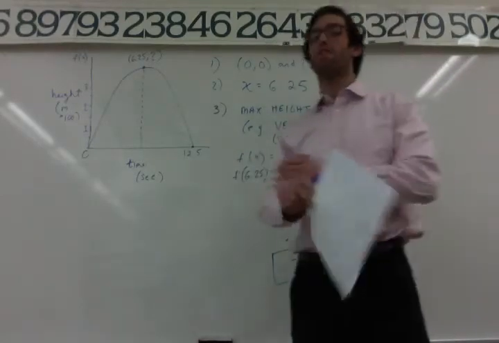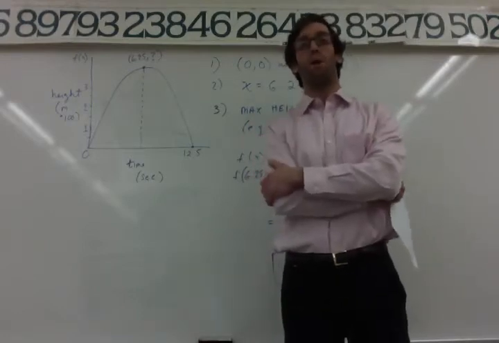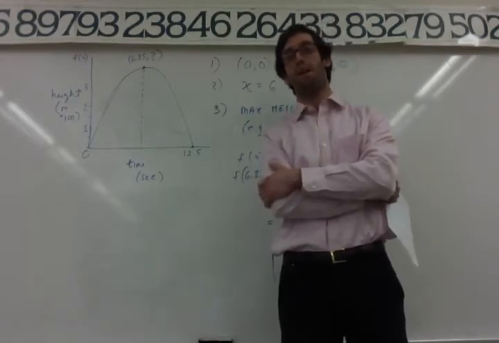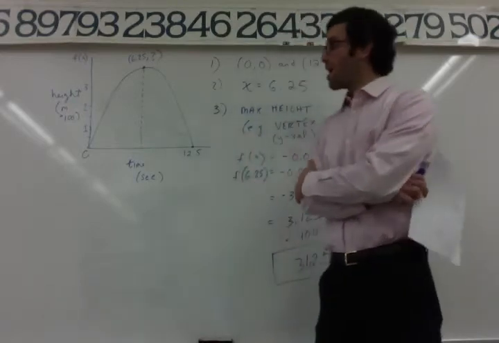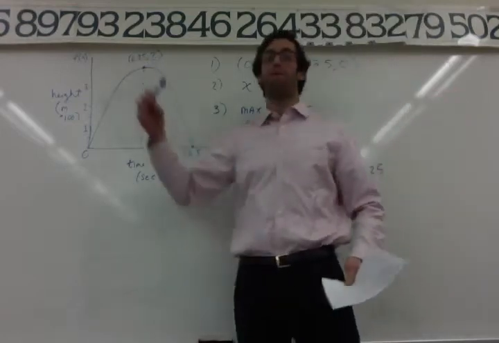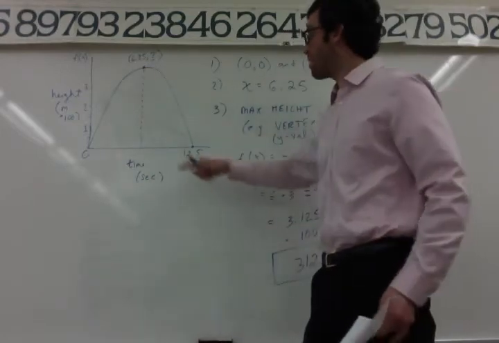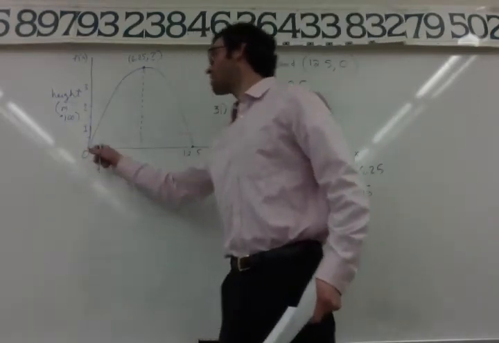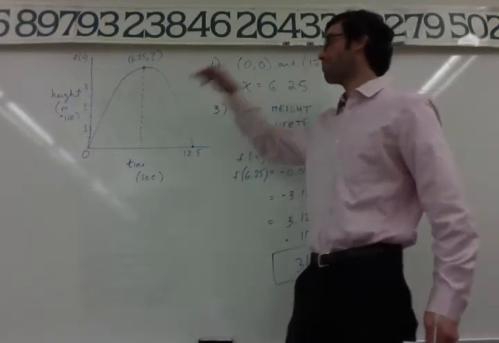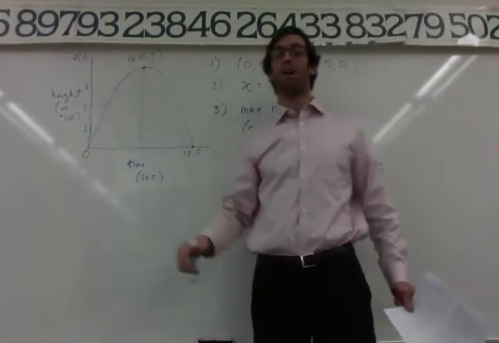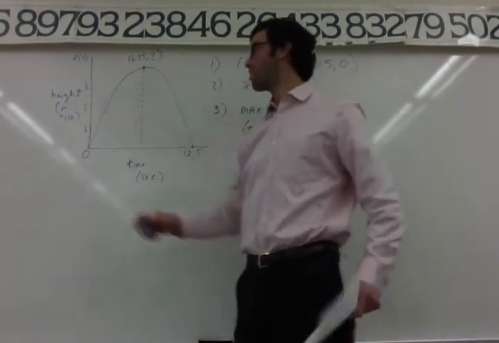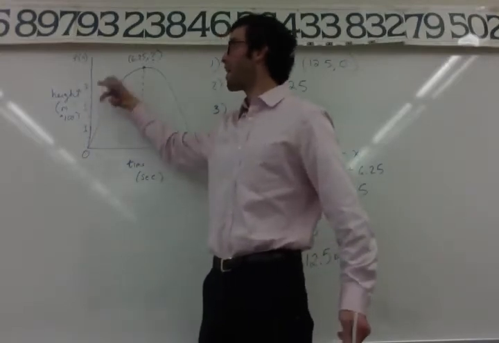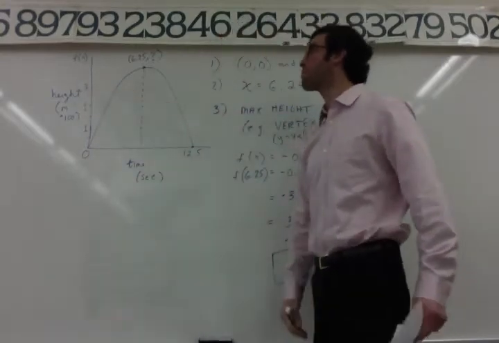So the key things to look out for: one characteristic of a quadratic is that it has what's called a vertex, which is either a maximum point or a minimum point on the graph. In this case, we have a maximum point. Think about what that point represents. Because we're talking about the elapsed time, the time that has passed since a projectile was fired, and the y value is the height of the object in hundreds of meters. To find the height, you would multiply the y value by 100.